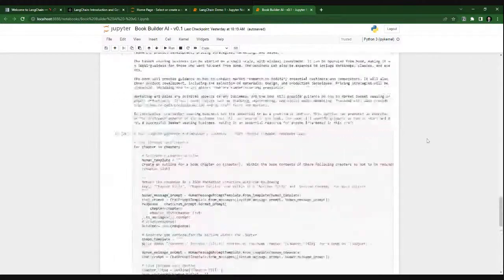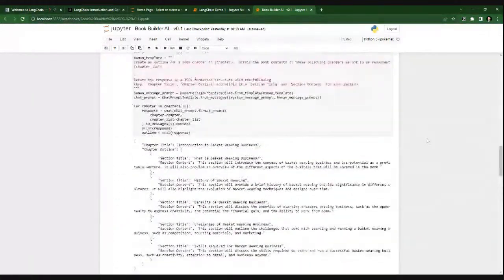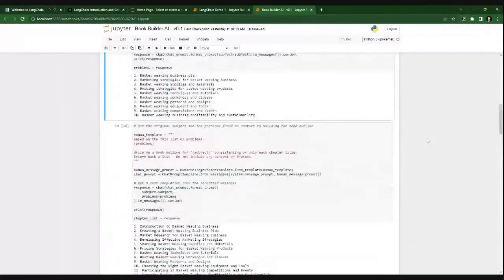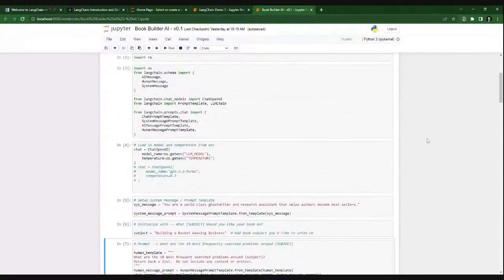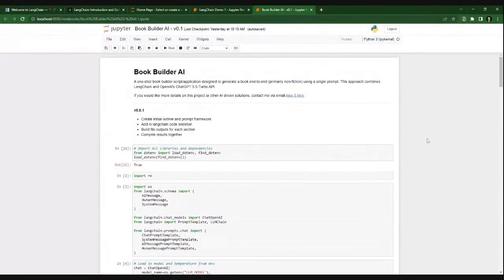Now, I'll tell you right out the gate that this book is not going to be perfect. You're going to have to do some additional editing, and you're going to have some redundant language in here.